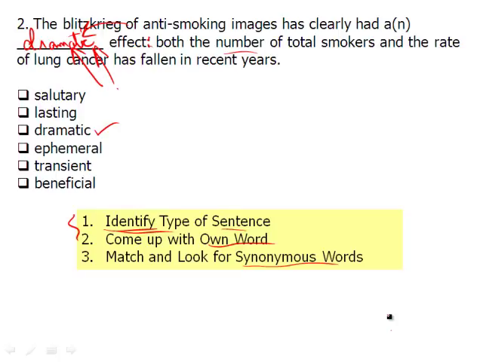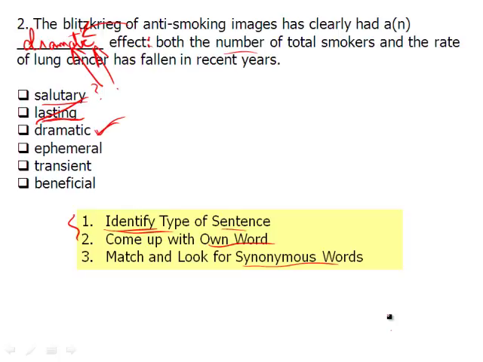So let's do that. Salutary. Most test takers do not know what salutary means, and that's fine. We can put a little question mark there. Next, we go on to lasting. Lasting effect. Well, is it lasting? It sounds good. It's not our word. Doesn't mean it's wrong. It doesn't always have to match up exactly with our word, as long as it makes sense. But does lasting make sense? It says that the number of smokers, cancer has fallen. Lasting means it's permanent. Maybe that things will change. We don't know. So lasting doesn't quite work. Dramatic, of course, works. Good. Doesn't mean it's the answer, though.